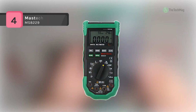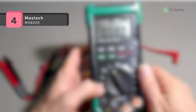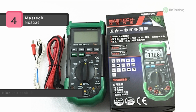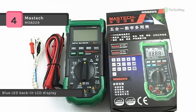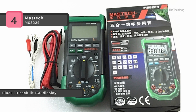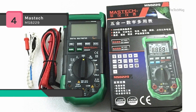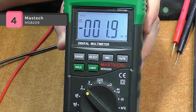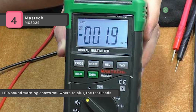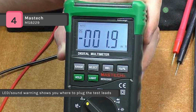The Masstech MS8229 combines a multimeter, a sound level meter, thermometer, lux meter, humidity meter, all in one. Also, it's packed with many nice features such as temperature and humidity display, sound and light warning for the jacks, and backlit LCD screen. Besides, it offers an auto range option and useful supporting features such as illuminated sockets and audio signals. The device is well suited for beginners too.